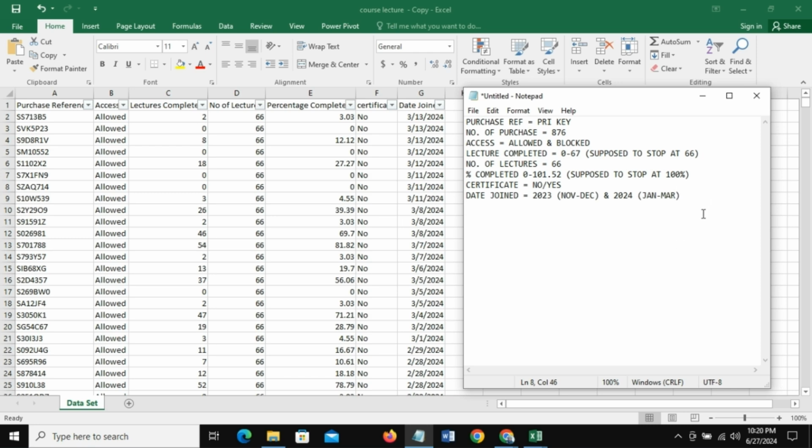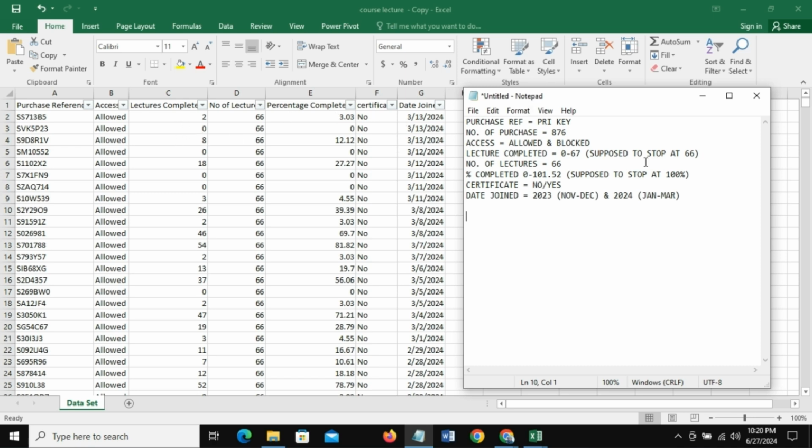So from here we can now go to the question. So our question is, what we are asked to do, our job is to give a descriptive analysis of this, provide a dashboard to explain the relationship between the lectures completed, the access certificate, and the dates joined.